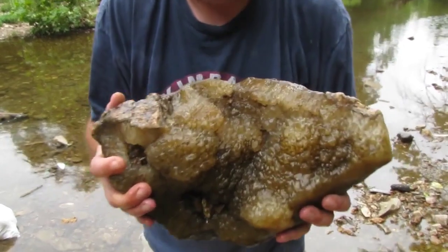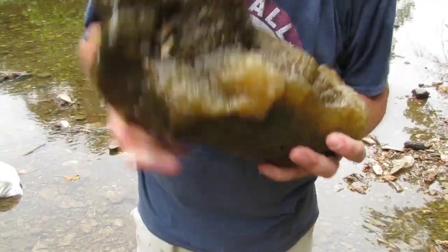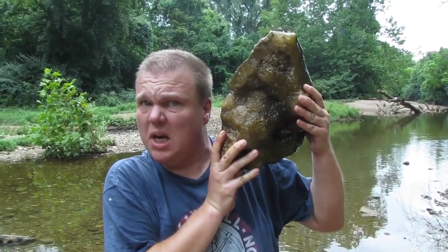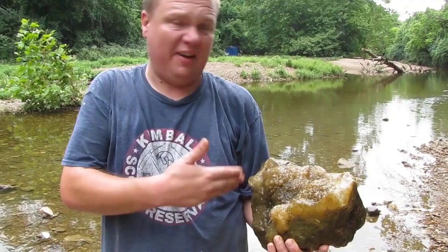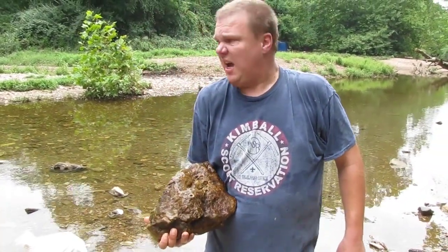Holy crap, you guys — I just found probably one of the best rocks I've ever found down here in Gravois Creek. I'm in St. Louis County, not near Washington County at all. This was laying in the creek. I saw this little part of it and thought, oh, that's cool. Once I got it picked up, it got even better — because on the backside, it's a coral colony. Look at the size of this thing, it's bigger than my head. This is phenomenal. It's fairly clean — I'll have to get it home and clean off a little of the creek junk. Definitely time to go back to the truck.